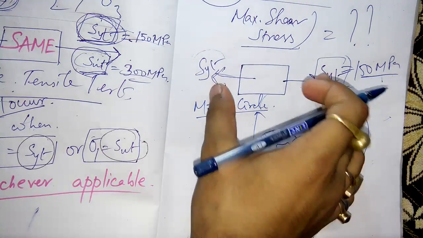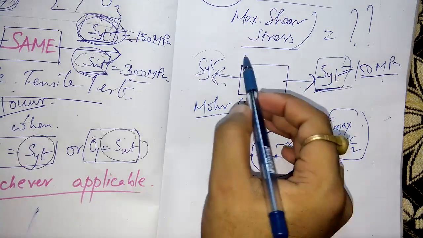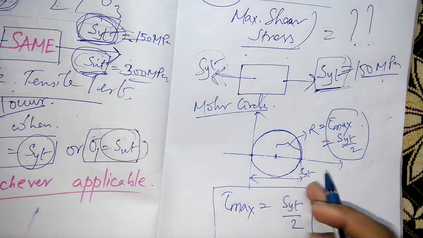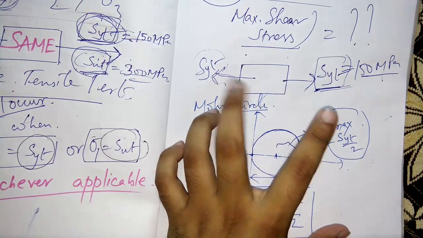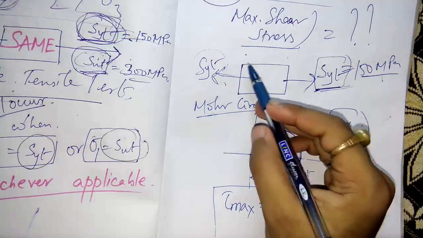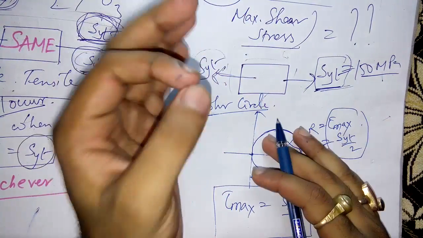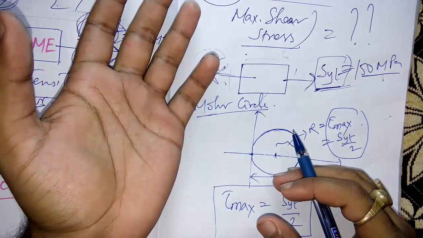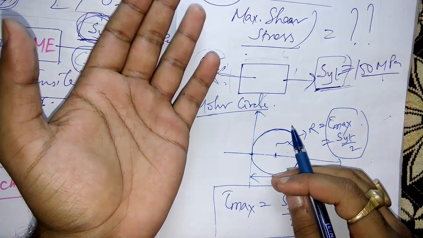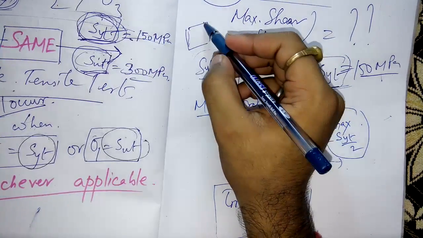Try to understand. Many people have the confusion that I am giving only tensile force, no shear. Then how is shear force going to develop in the body? Yes, you are giving only tensile force. You are not giving any tau in this way. No shear force externally, but still shear force is going to generate inside the body. I'm just giving a brief explanation.